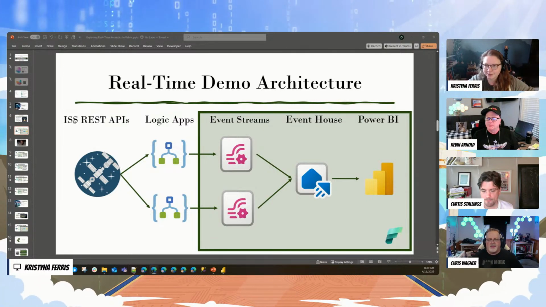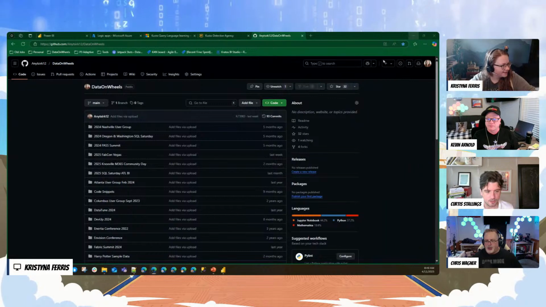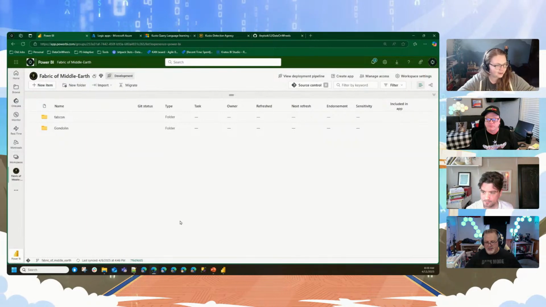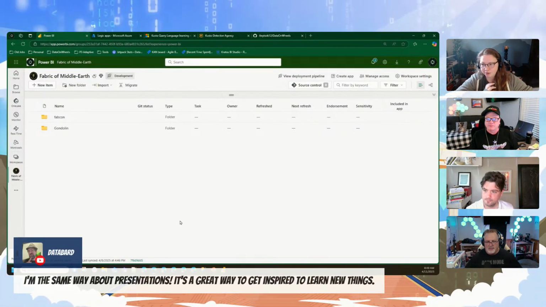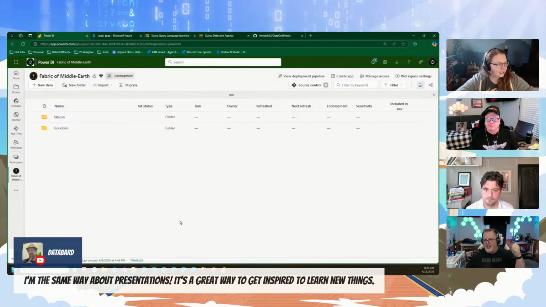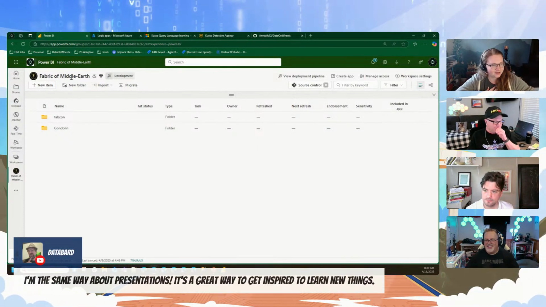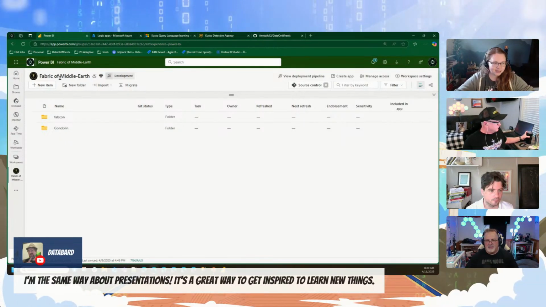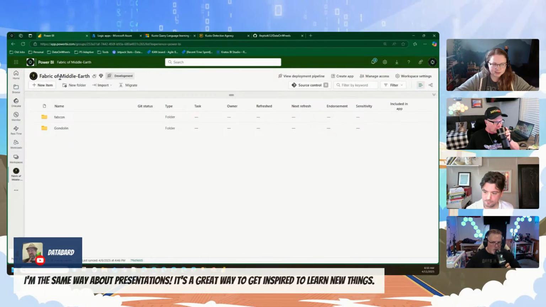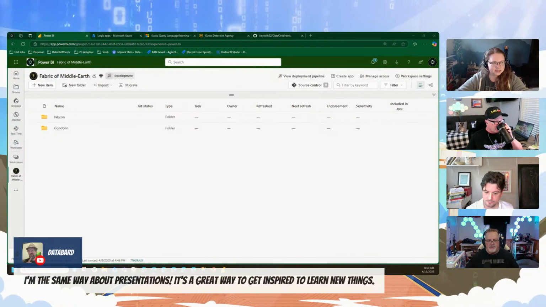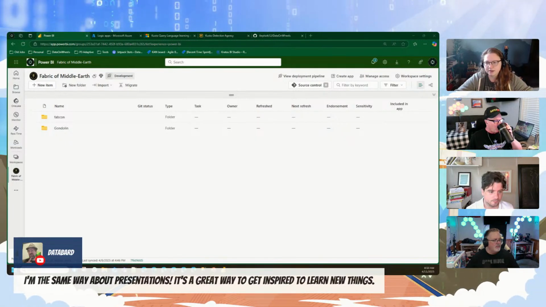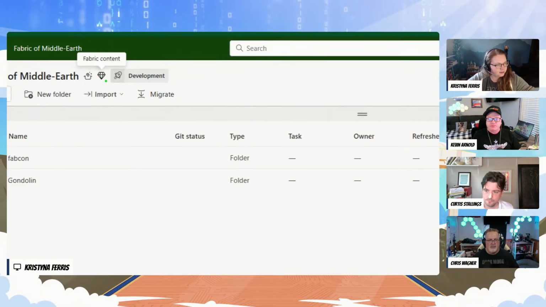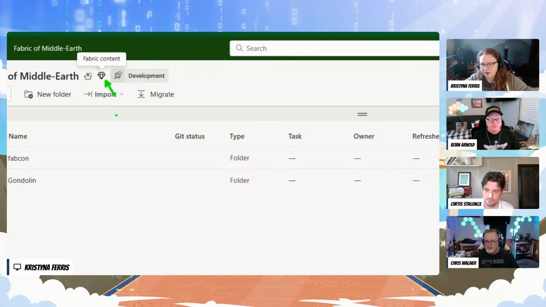All right, Christina, you guys ready? Let's dive into it. Let's get out of PowerPoint and go into more fun things like Fabric. I am a big Lord of the Rings nerd, as some of you know, so almost everything I have in this workspace is named Lord of the Rings style. We're probably going to make a couple of things named that way because I think it's more fun. But what I wanted to call out is that you're going to need, like I mentioned before, that Fabric content little diamond here, because what we're going to be creating are Fabric artifacts.